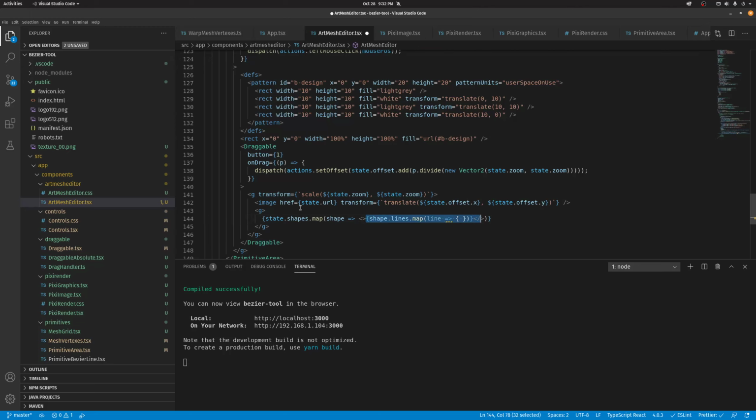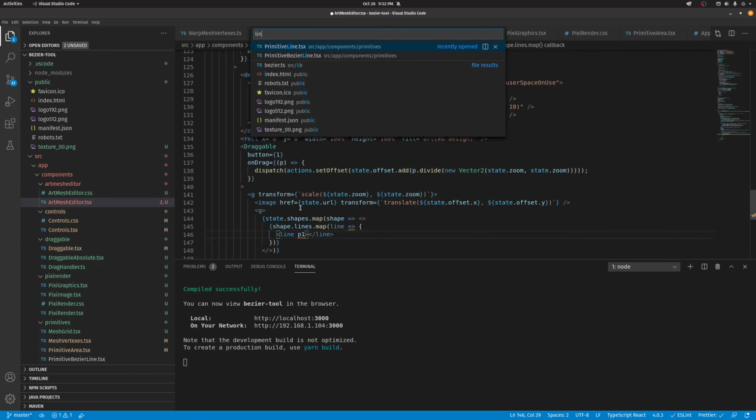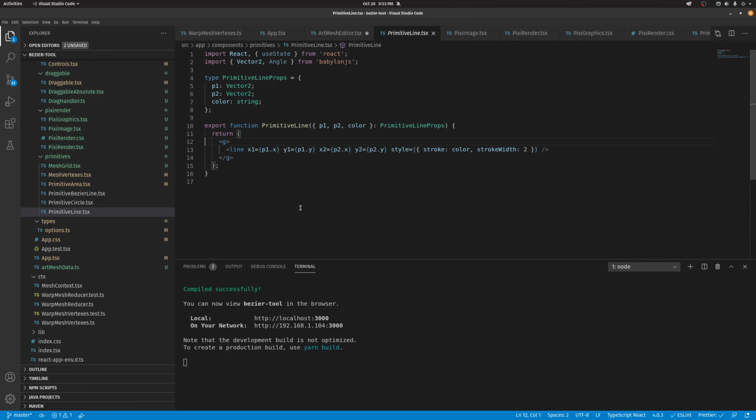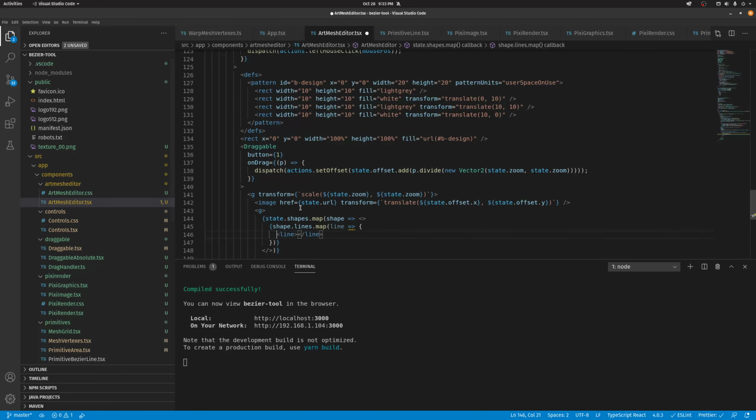So this just generates a whole bunch of empty nodes with nothing in it. And then we do the same thing again, where we have just a whole bunch of nodes. This will be the line. And in this case, we actually want a line, so I think I just do line. And then there's like P1. Oh, hold on. There's a primitive line. I could just use this primitive line. It literally has no reason I can't use this. I'm just gonna, oh, that's not what I wanted to do. I'll just do it here.